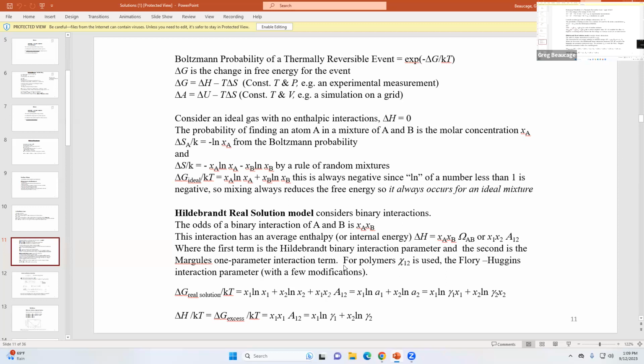Because if you have something like water mixed with alcohol, the water has a strong association, so it's going to shift that curve over. Also if you have a molecular weight dependence, it'll shift the curve. If one's large molecular weight and one's short, it'll shift the curve over to one side because the high molecular weight things are less miscible than the low molecular weight. So it'll shift this curve.